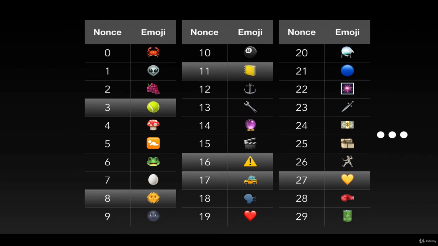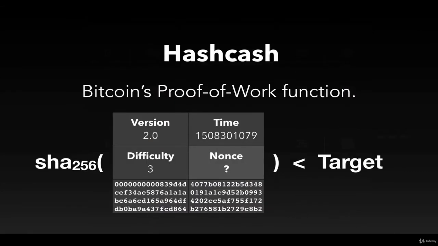So what is the actual challenge, though, when it's not yellow emoji? What are we talking about with Bitcoin and Hashcash? So on the next slide, we have Hashcash. This is really what it comes down to, and we'll talk about how the target is calculated. But Hashcash is about hashing the header, so these 6 pieces of data, 768 bits, and changing the nonce until you get a value that is less than the target. And the target is a number in the same way that all of these other values are numbers.